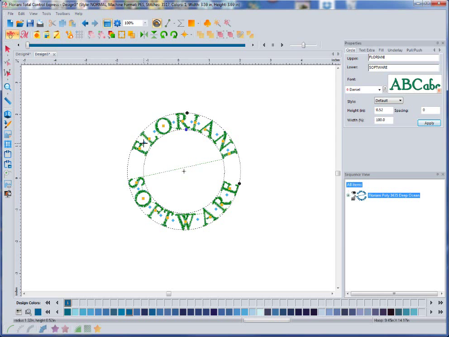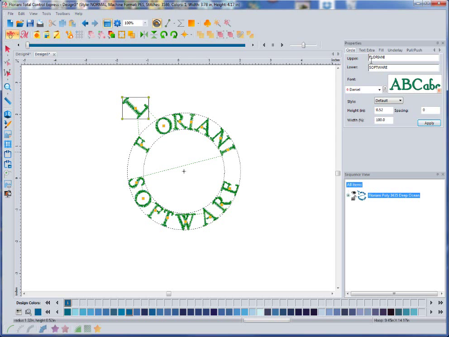Other options that you do have is the little blue diamonds. If I click and drag on one, it will create more distance or less distance between letters depending on which direction I pull it. And you do have the option to select the orange diamond, which I can take an individual letter and modify it some. I can even rotate it, but you can see I can pull it out. Just little different things that you can do with your lettering.